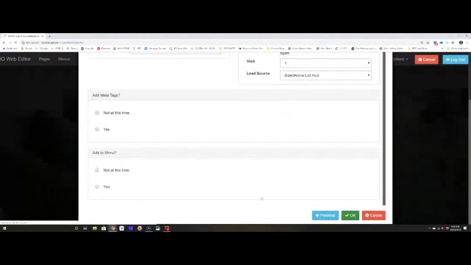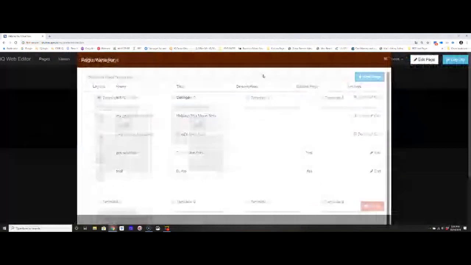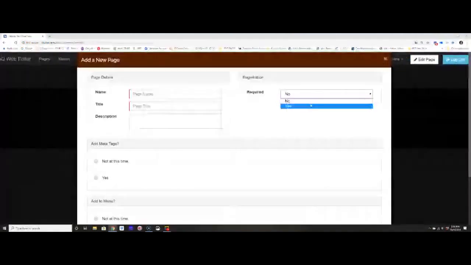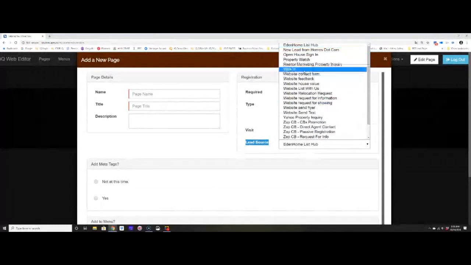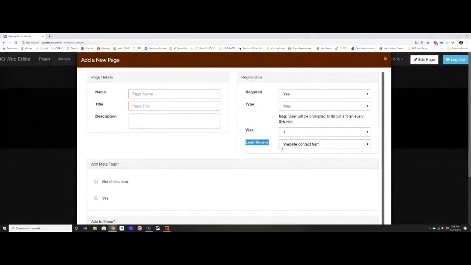Oh, good question, Jane. So Jane asked, what's a lead source? It's automatically going to default to 1 right here where it says yes. Thank you, Jane. It says lead source. So this is, hey, when you get the text that says that there's a lead, what are you going to choose from your company's source so that you know where it's coming from? So then it's going to say, hey, Jane, you have a new website contact form when someone enters that in.